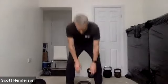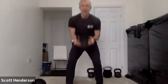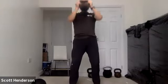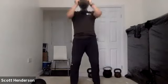Quickly through, quick through, hurry up. Keep the shoulders back on that. Push through to the sky. Good form, Nish, that's it. Good low squat.